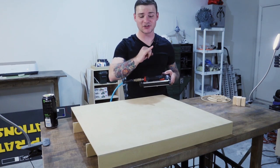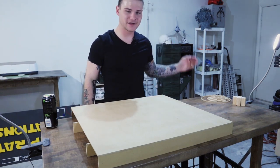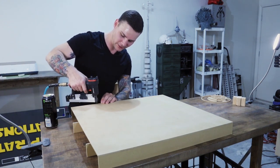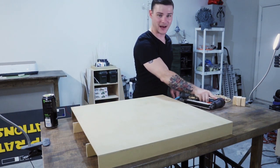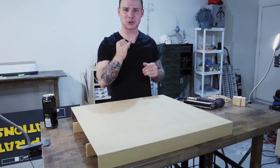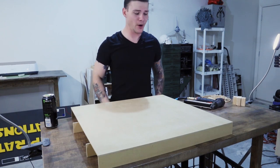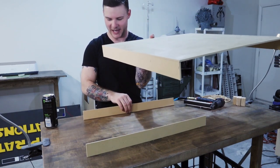I actually just almost cut the tip of my pinky off assembling some shelves. I was using a hammer and completely missed and impaled the knuckle of my pinky on the side of a metal shelving, and it cut me down to the bone. That was last night. I was not happy. I was trying to hurry up to get things ready so I could start filming today. And I'm not going to show you guys a close-up view because it's kind of gross. But I was hammering. I missed. I put my pinky right into the shelf, and then I looked and I could see the bone. So I was like, that's not good. So I had to go in while my wife was sleeping and quietly get a Band-Aid from the bathroom.